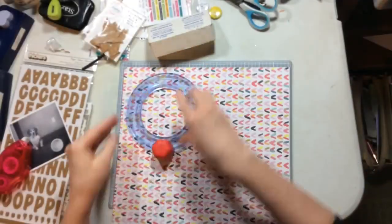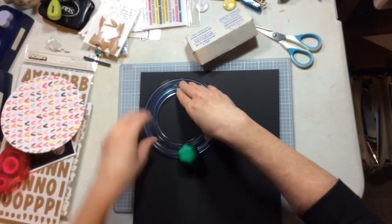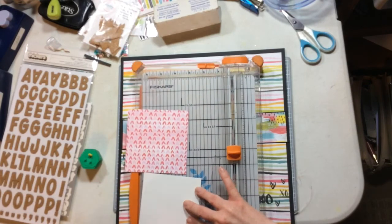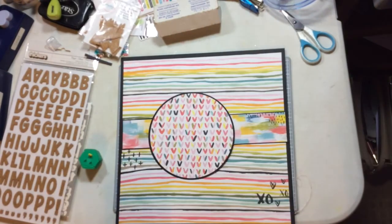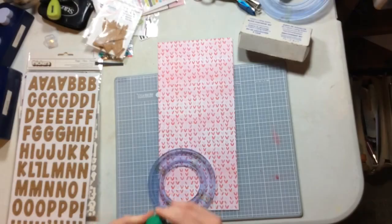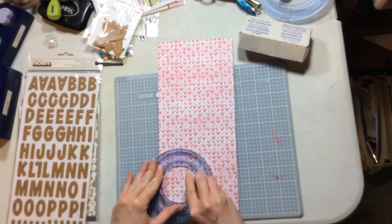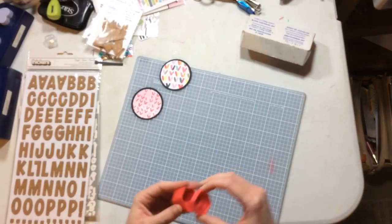So these papers and embellishments that I'm using are all from an older click kit. Just these lovely bright colors. I decided to go ahead and use them, and now I'm going to cut a lot of circles and map my photos and do a lot of layers. And this was just a ton of cutting, because I wanted all of my papers and all of my layers to be outlined in black. So I don't feel like this needs a whole ton of narration, because it's really just me cutting circles and black cardstock and getting all the pieces that I want for my layout.